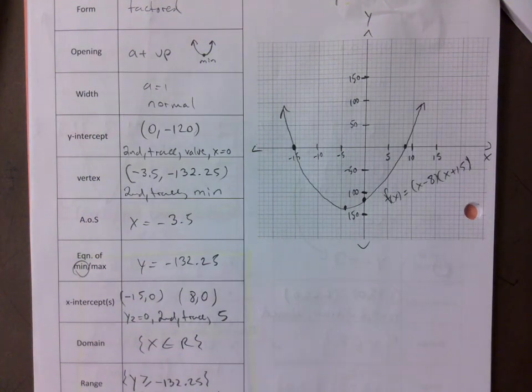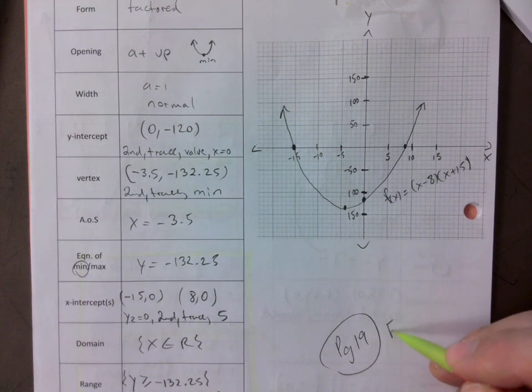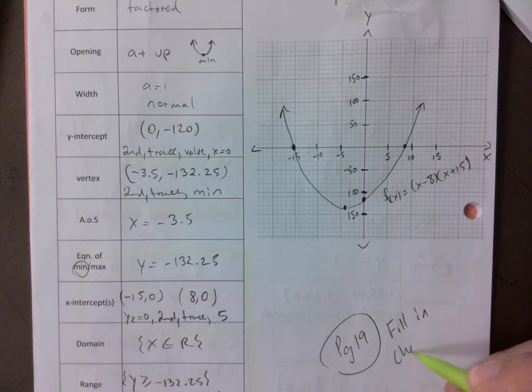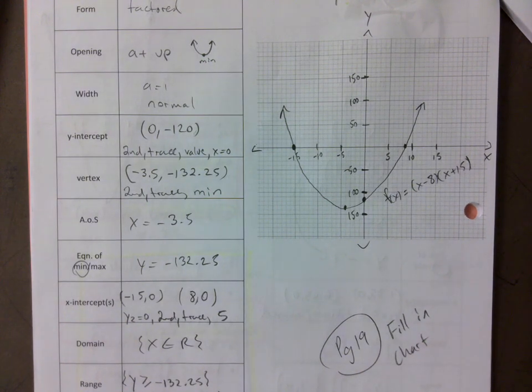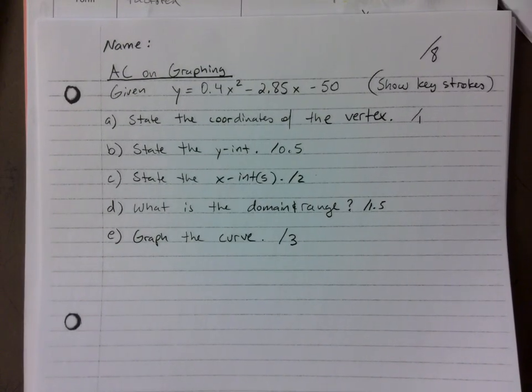Okay, so I'll give you the AC. So on top of that though, page 19, just fill in chart. I need you to be able to extract information from the ugliest equation I could possibly give to you. I need you to extract information from it. Okay? So, this has my beautiful handwriting on it, so I apologize already. But this is due tomorrow if you don't finish it today. Okay? Here on the video so whoever is watching it can follow along. There we go.